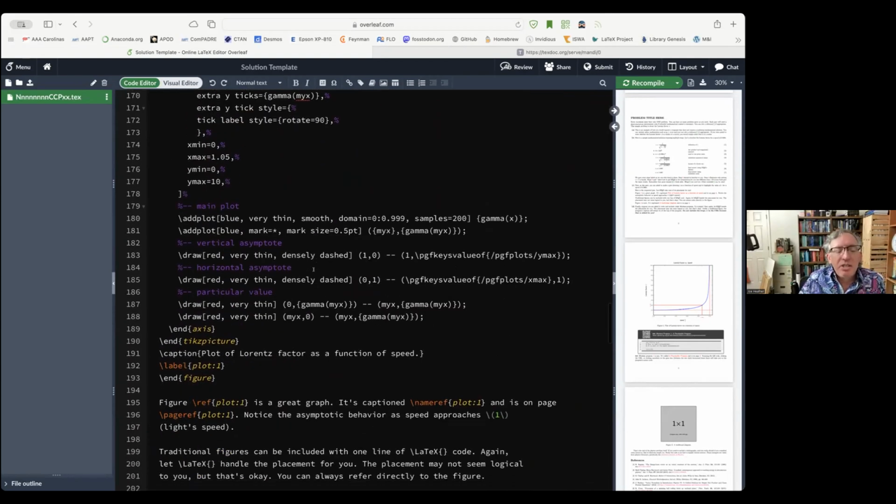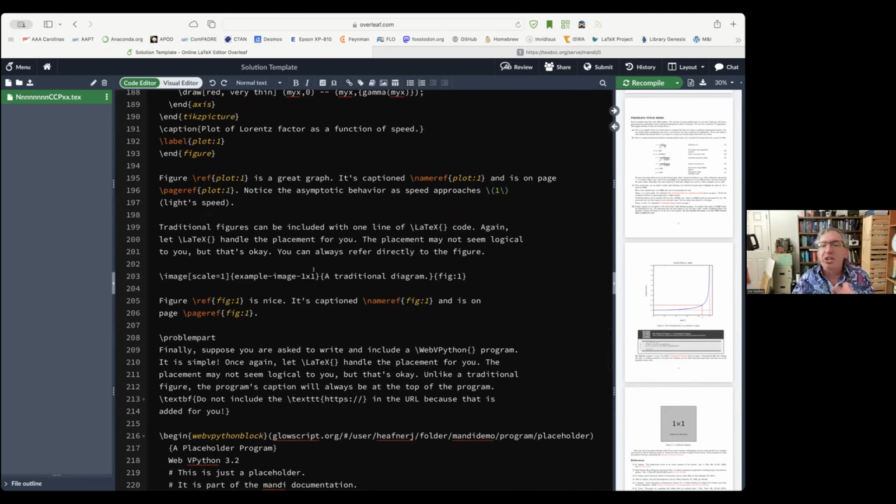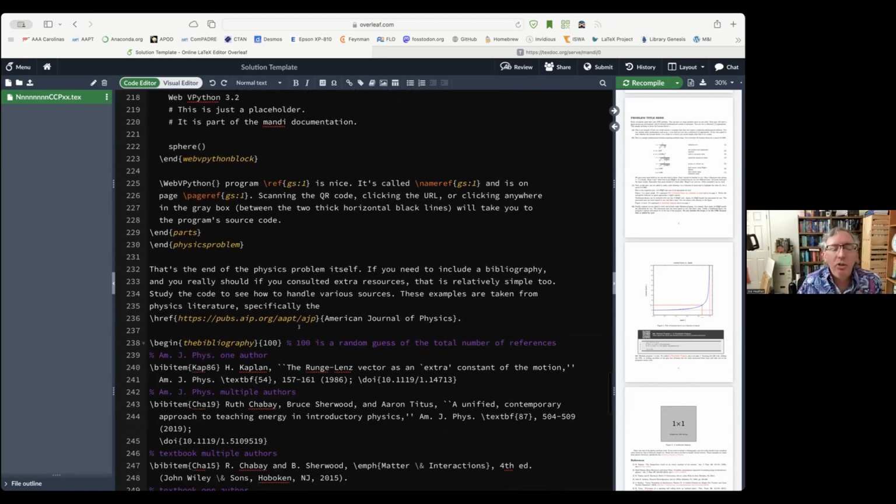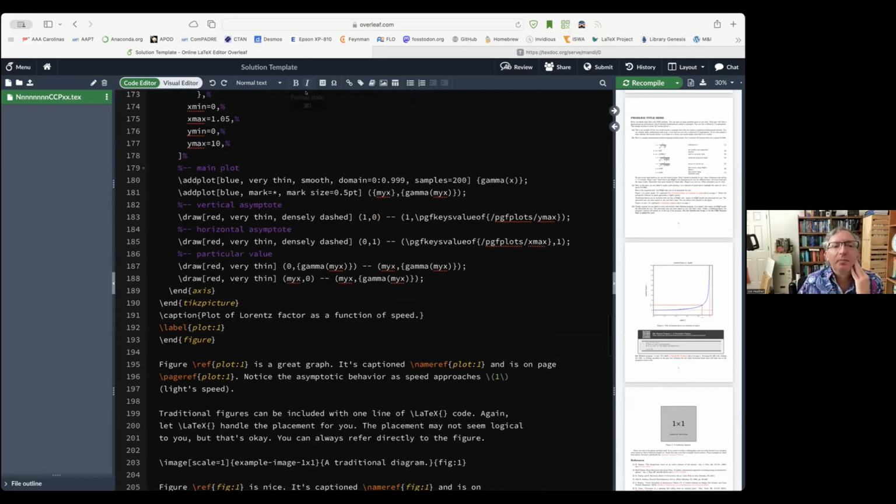So this is sort of the master template, and this sort of documents everything that can be done in writing up a physics solution. So this template is going to be your guide for writing up your sample physics problem.